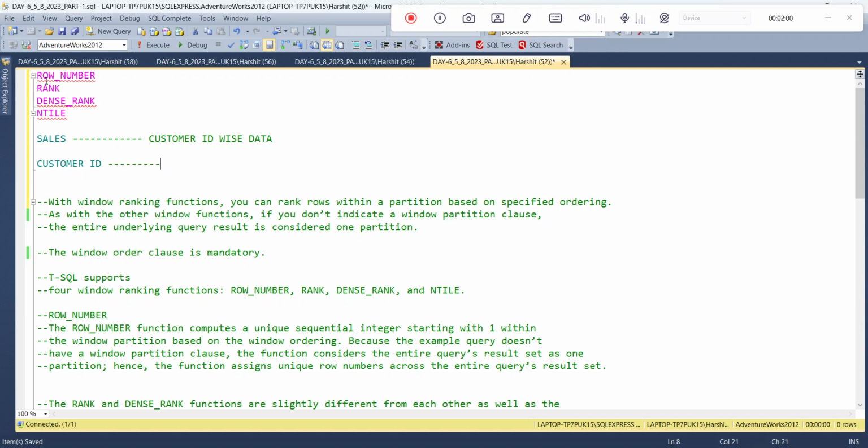Now if we want to see the data based on the partition of customer ID, we use the partition by clause, based on a specified ordering. We will see later what it is telling.